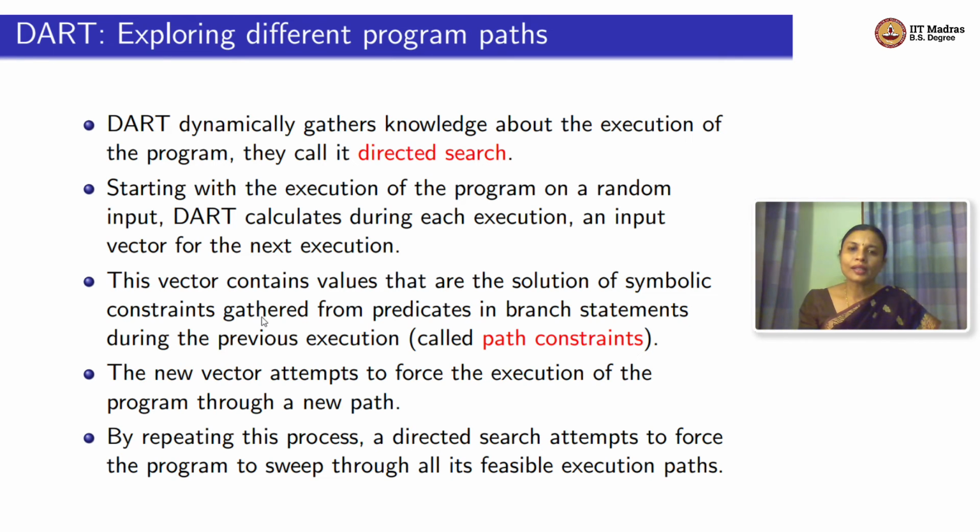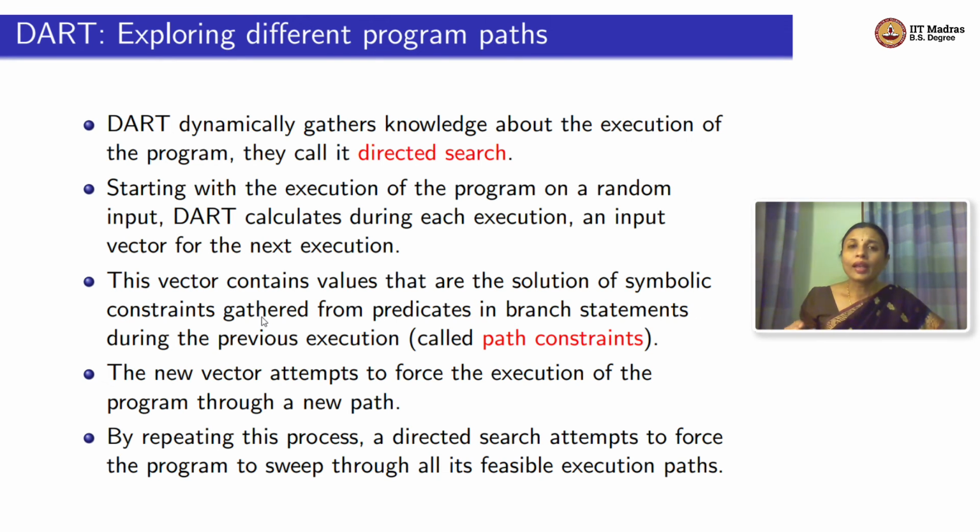What it does is collect these path constraints and then flip the last path constraint that it encountered. You could even flip the first one, but you have to keep an order. Flipping means negating the last path constraint that it encountered. That will make the decision turn to the other path. If the last path constraint was true, then flipping it will make it take the false branch, and vice versa. And it takes this, explores the neighborhood. Then it takes the next path constraint that it has. Again, it negates whatever it was. So if it was taking the true branch, it will now take the false branch, and vice versa.